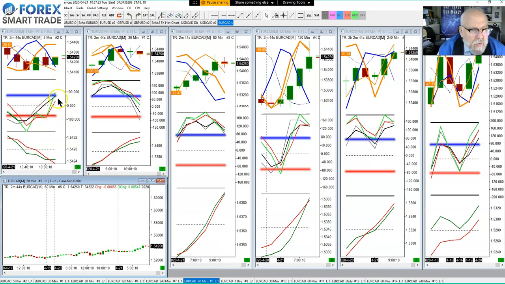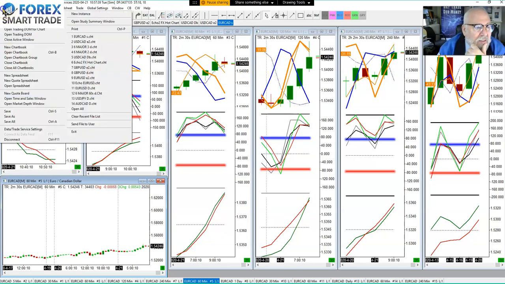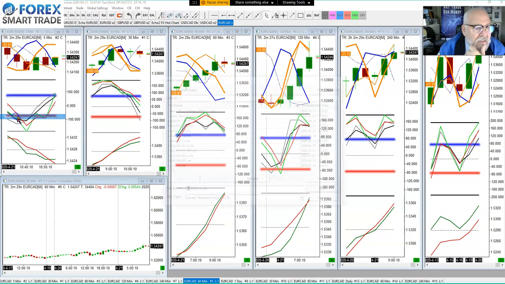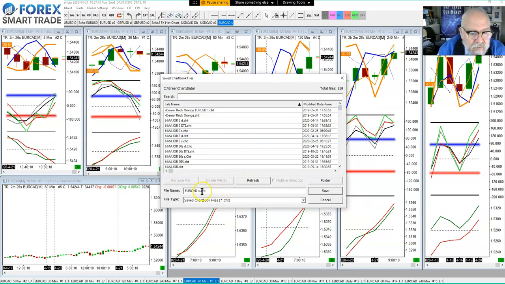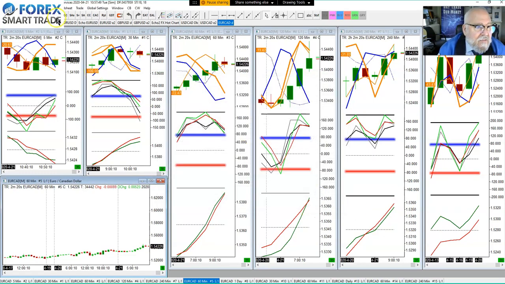If this guy were going down, even though the red didn't quite cross over yet, I would think about it. But here we just had green crossover, and this guy's starting to go sideways. So I don't like this guy enough. Let's see what else we got. I'm going to just change the name of this to D. Save.